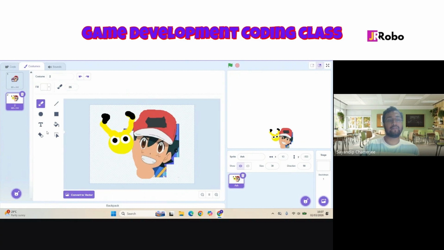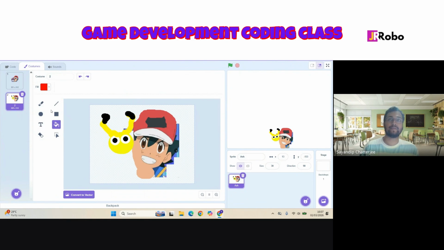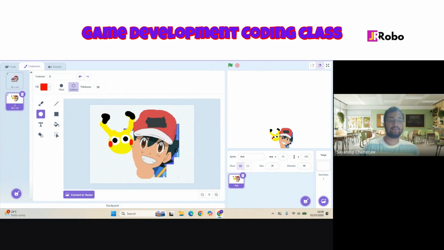Okay, and you can add the red spots on the cheek. Oh yeah, I forgot about those. Yeah, the red spots and the tail. After you make the body, you can add the tail. If you make it small, it looks better. You can make it a cube. We can bring that a little bit down. You don't have to keep it so close to the eyes. Just bring it a little bit down, and that will be better.